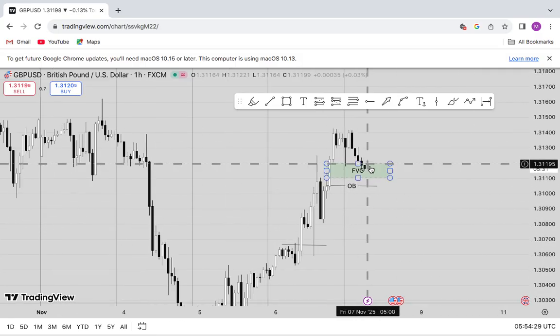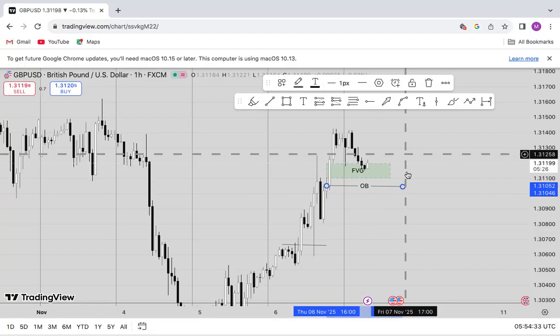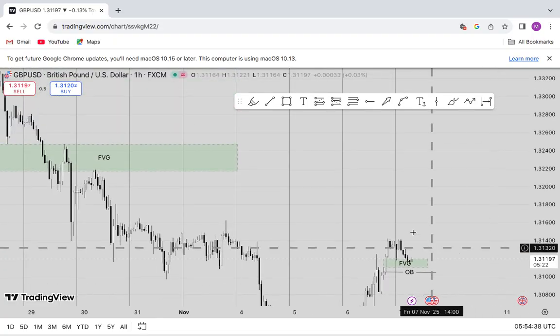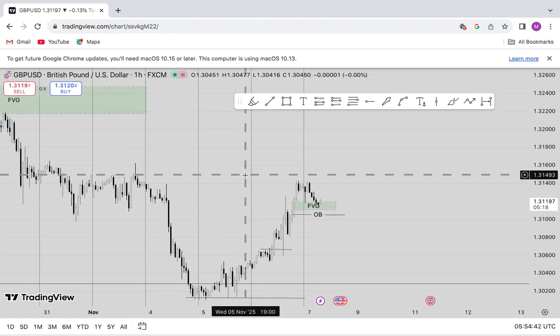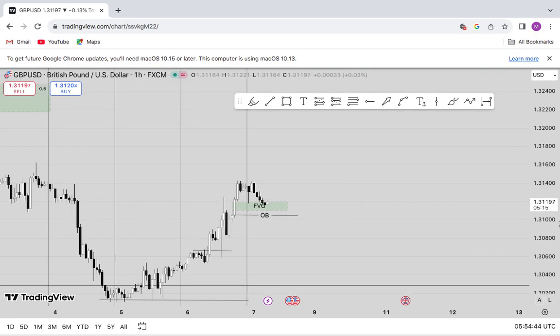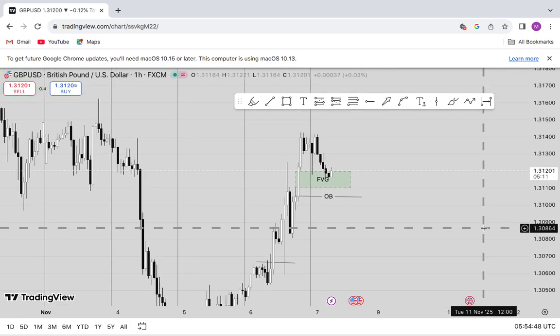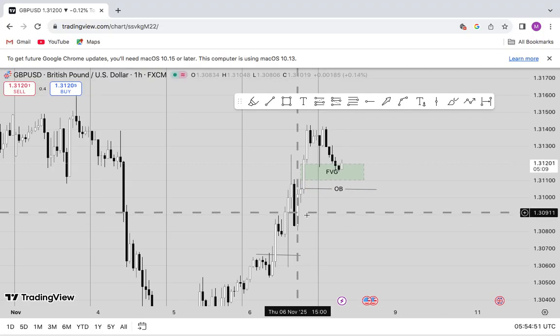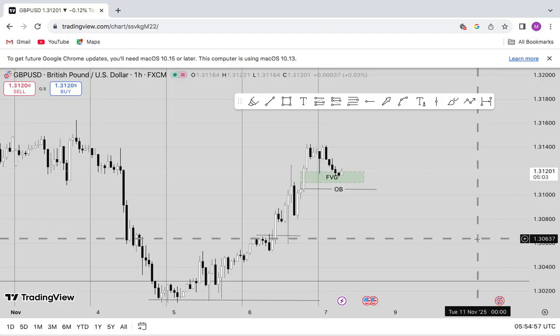I'm looking at price to react from these key levels and probably continue pushing to the upside, because we are expecting price to take out internal range liquidities, which is that fair value gap up there. This is what I'm anticipating: price taking out this order block sleeping around here. That's my view on GU.